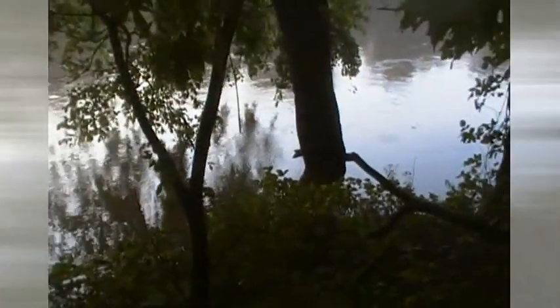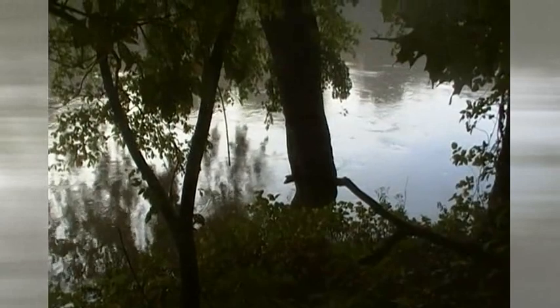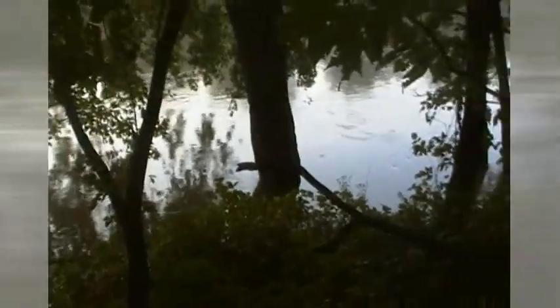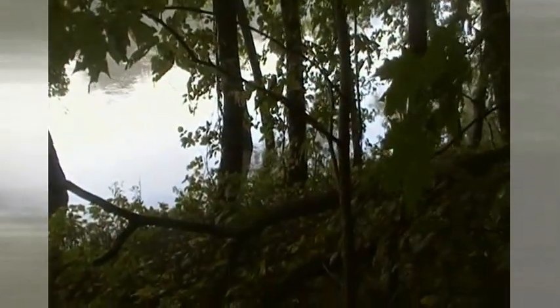It is up, up, up, and you can see by the trees that are down in the water, it is up pretty good and it's flowing pretty good. So I can't get down near the water today and look, but that's okay because I'm hoping that the water will just wash and uncover all kinds of good stuff, and when it goes down in a couple days we'll be able to get back out here.